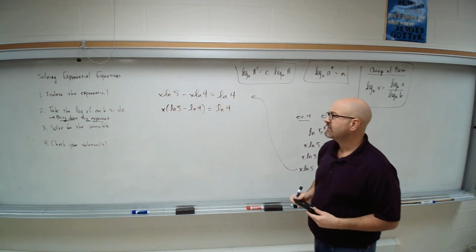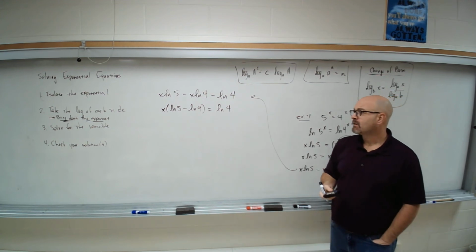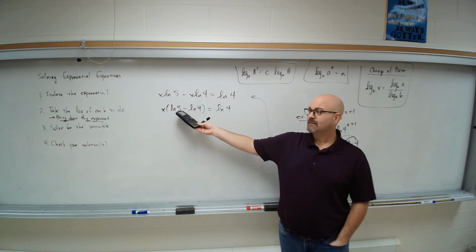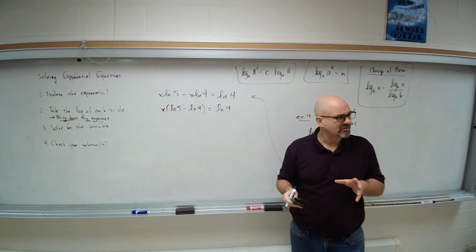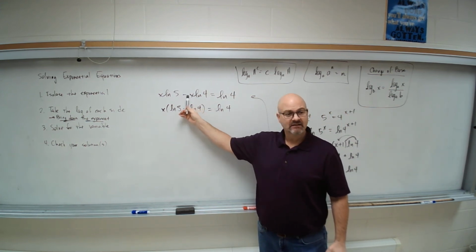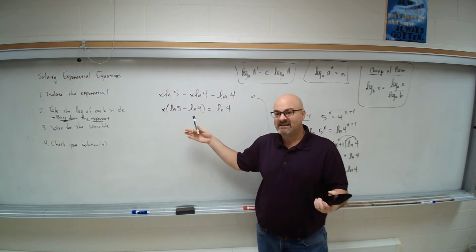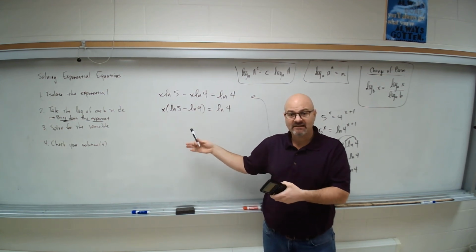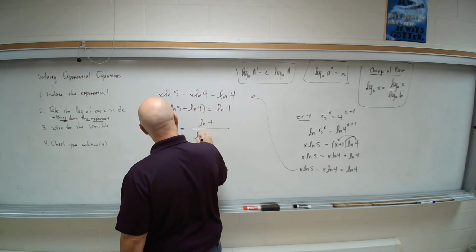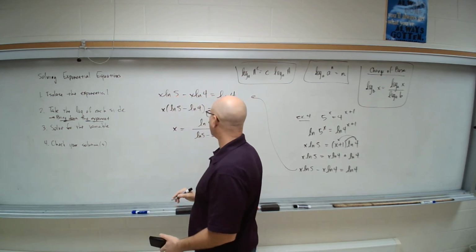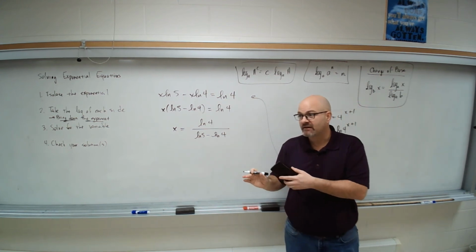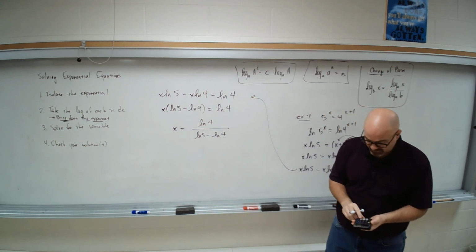So we have x times the natural log of 5 minus the natural log of 4 equals the natural log of 4. Now with this, you could, I guess, condense it, but don't. Just leave them the way they are. We're just going to have to type a big string of things in our calculator. This is just some number, correct? Like if it were 10x, I'd just divide by 10. If it's x times this thing, I'm just going to divide by this thing. So we're going to get x equals natural log of 4 over natural log of 5 minus natural log of 4. So actually, this is what we're going to type into our calculator. Nothing cancels here, anything like that. Just go ahead and input our solution.